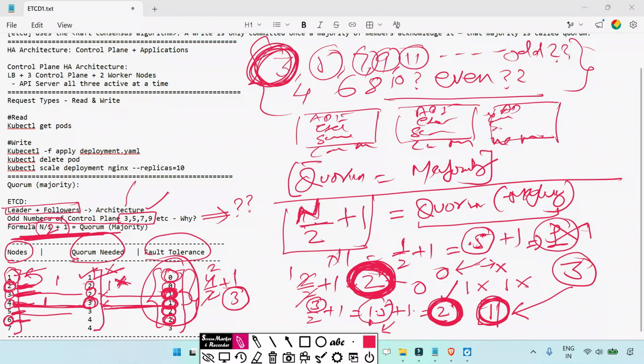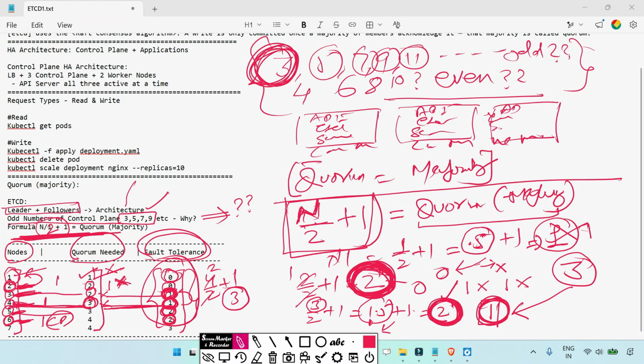So why should we go for 6? If the fault tolerance is 2 in the 5 node setup and the same 2 in the 6 node setup, why should I go for the 6th? I am wasting 1 control plane node here as well, right? So whenever we design this control plane architecture, we go with the n by 2 plus 1 formula to decide the majority or the quorum, and it gives you the fault tolerance as well.